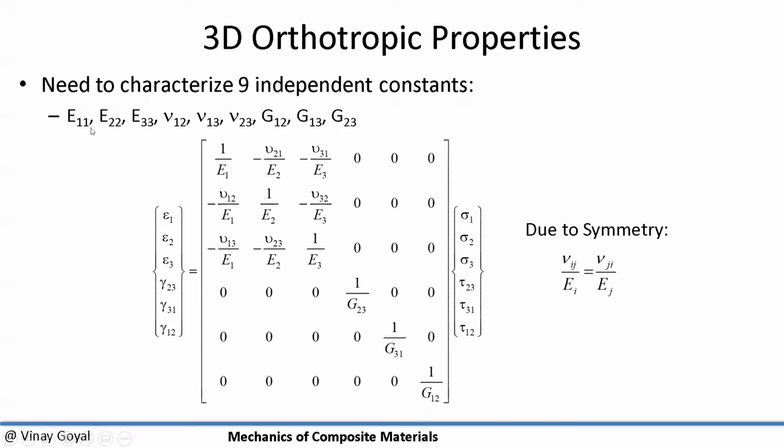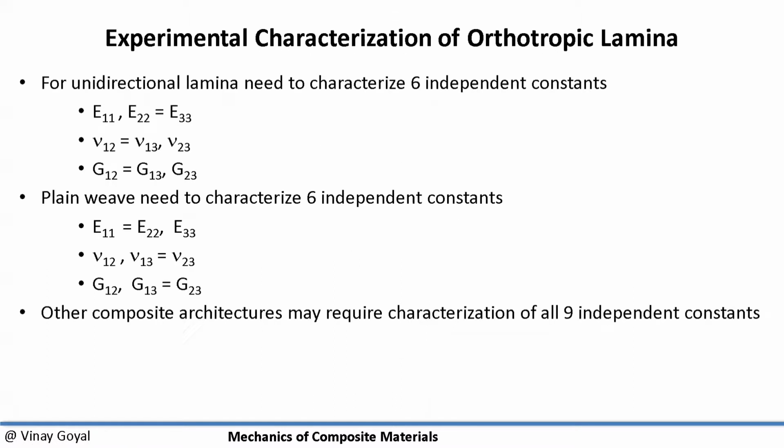And what I want to point out is that depending upon whether you're dealing with a unidirectional material or a plain weave, you're going to have different answers. So there are various options when you're dealing with composite materials, and I want to really explain to you what is going on behind the scenes. So let's look at unidirectional materials.